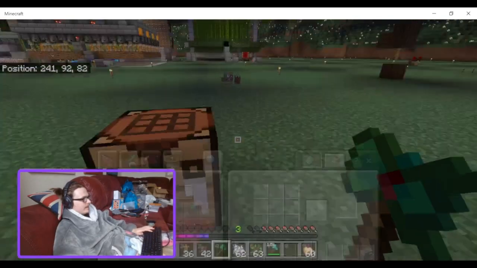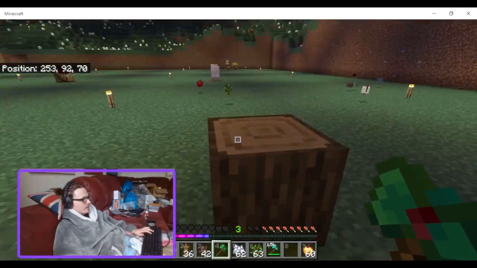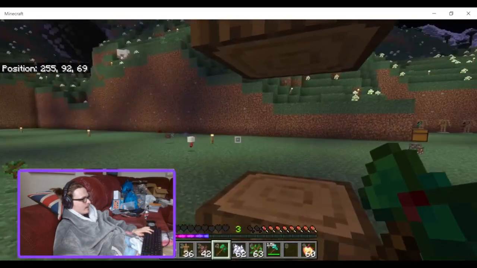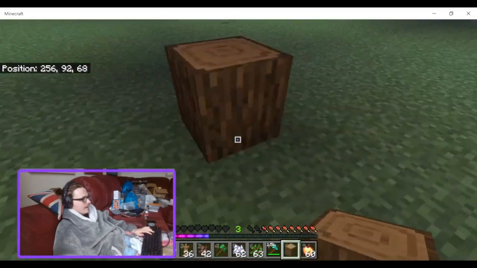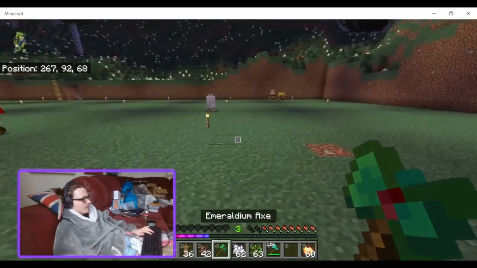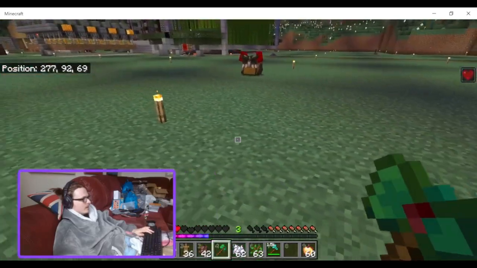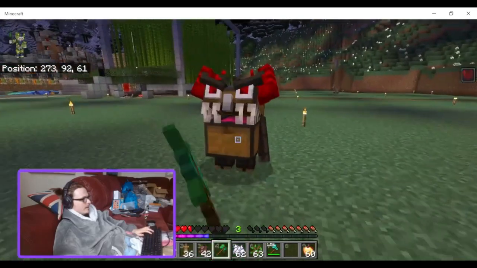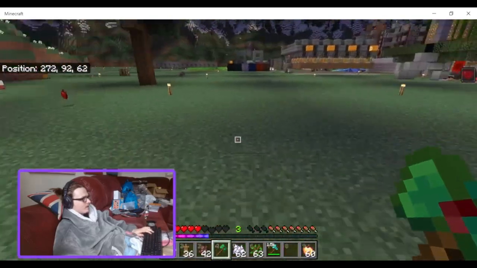Got the MLDM. When I right click, it does nothing. When I left click, it slowly mines the tree. Oh, I thought it snapped it out of existence for a minute there. And when I hit a mob with it, it heals me. That's actually not bad, healing. An axe that heals you when you hit something.